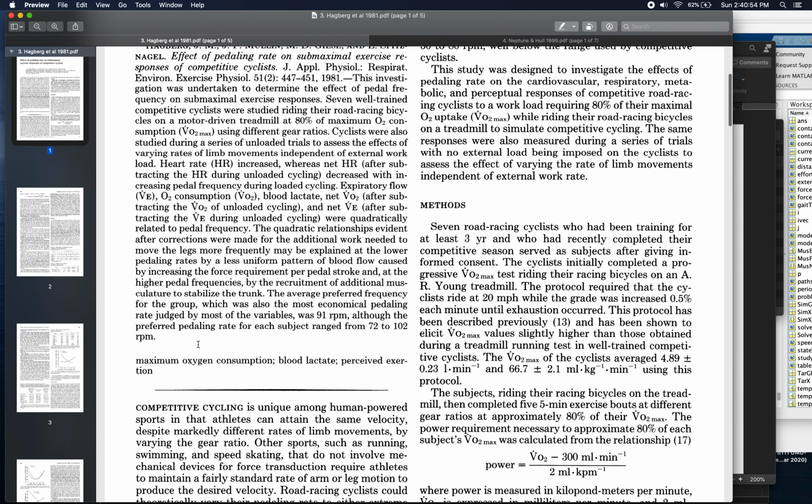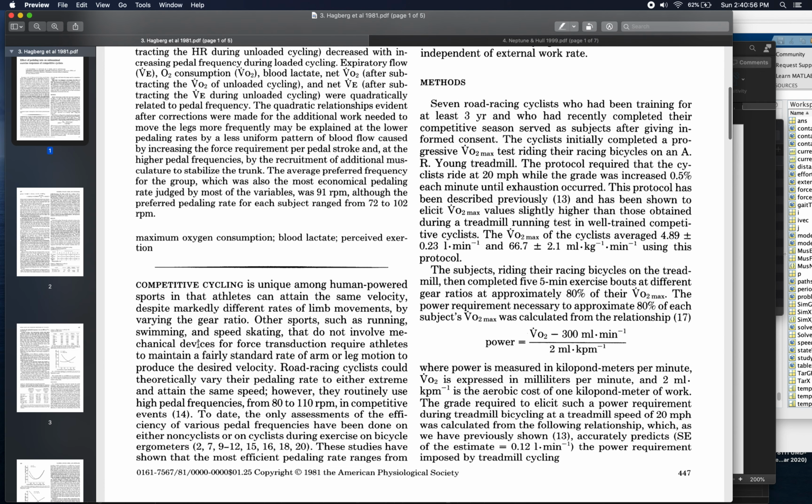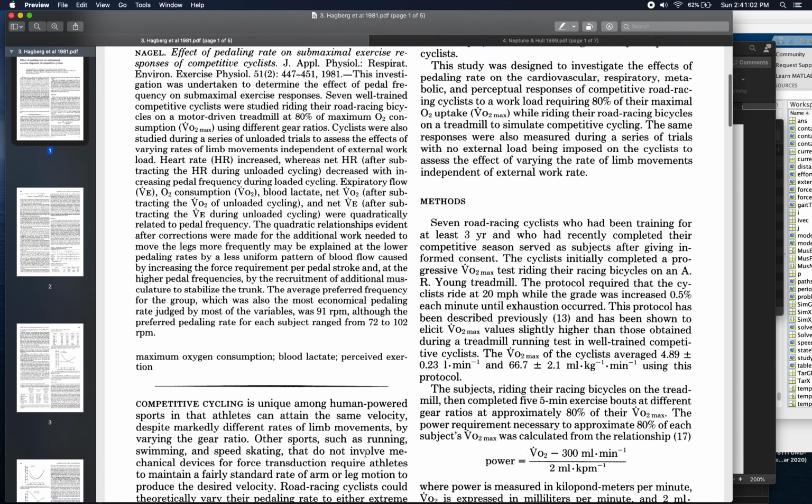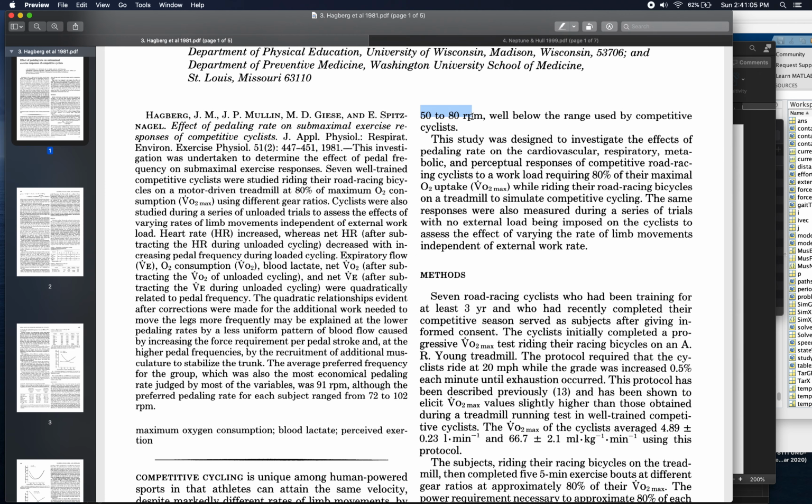That's not what people have been observing in previous studies on pedaling rate. It seems that the most efficient pedaling rate is typically in the range of 50 to 80 RPMs, where 80 is getting kind of close to 90, but 50 RPMs is a heck of a lot slower than 90 RPMs. This would be a very large difference. If you put me on a bike and say, pedal at 50, okay, now pedal at 90, that's a very, very large difference. So the pedaling rate that is most efficient in terms of the energy needed to produce a certain power on the crank is actually quite a bit below most people's normal, quote-unquote, preferred or subjective pedaling rate of 90 RPMs.